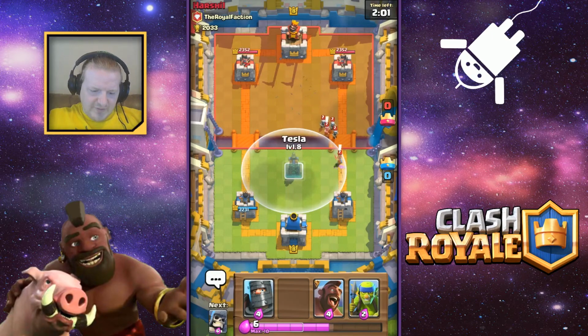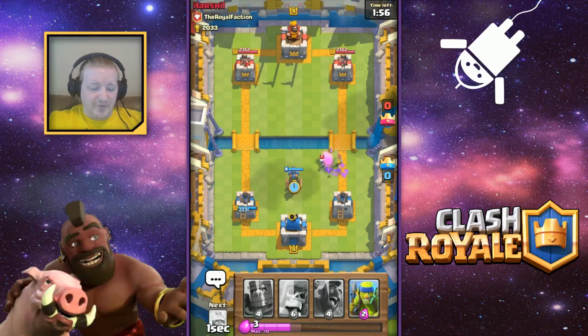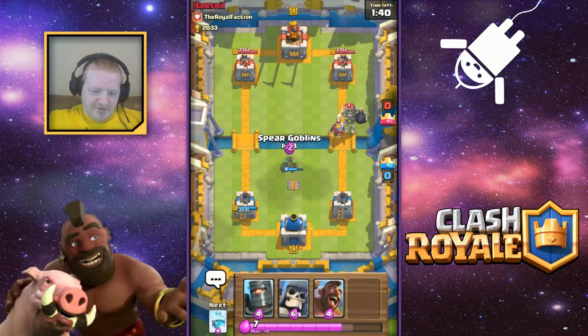We're going to go with Tesla for defense. That was too far back. If he's got a Hog Rider, it's coming right for me. If he's got a Balloon, it's coming right for me. God, that's basically a worthless tower. I, too, have one of these. So... Okay. Jerk move number 1. Spear Goblins for distract.